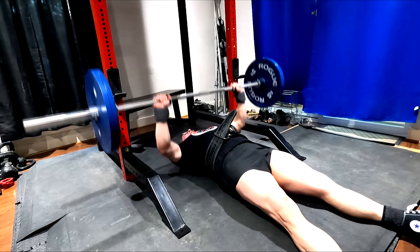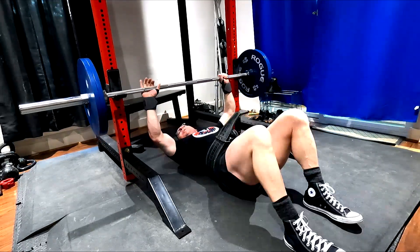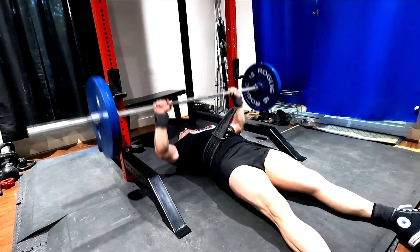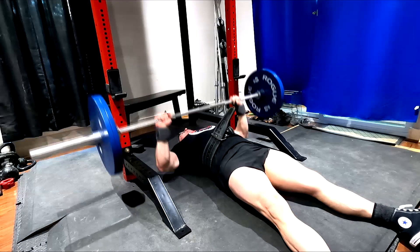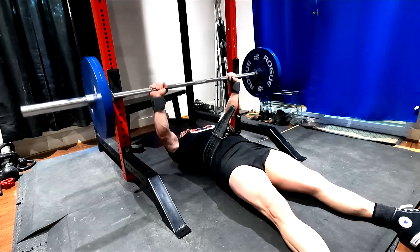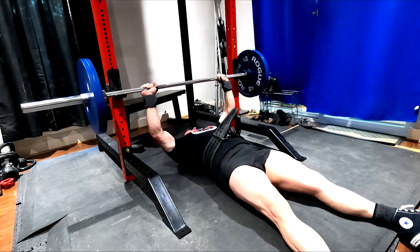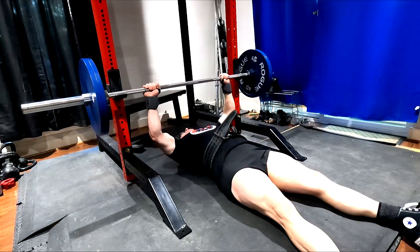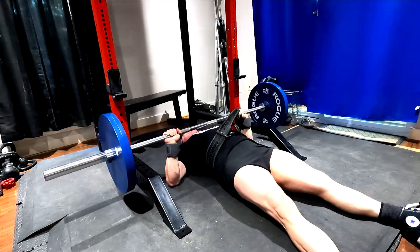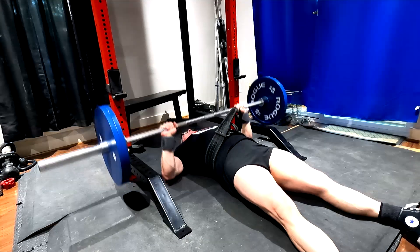As far as getting strong right at the chest, the front raises do that, so I'm not as worried about it. I'll still do some benching with pinkies on the rings some weeks. I really like the floor press right after speed benching because I like to get really explosive — pausing and driving as hard as I can for all 10 reps. That really hammers my pecs and triceps. Coming to a dead stop and engaging is right about the point where I think I'm slowest on my bench. The floor press is a phenomenal chest builder and a pretty good tricep builder. I feel tremendous pec engagement when I pause at the bottom and just explode.